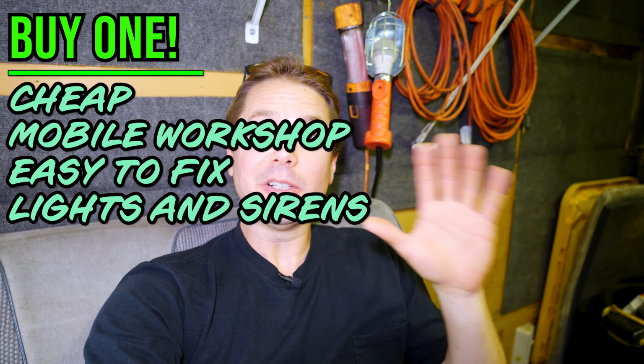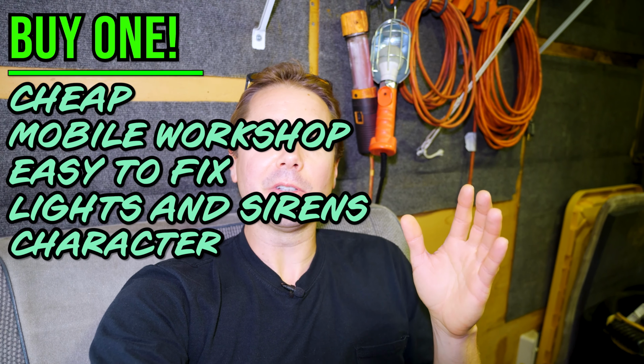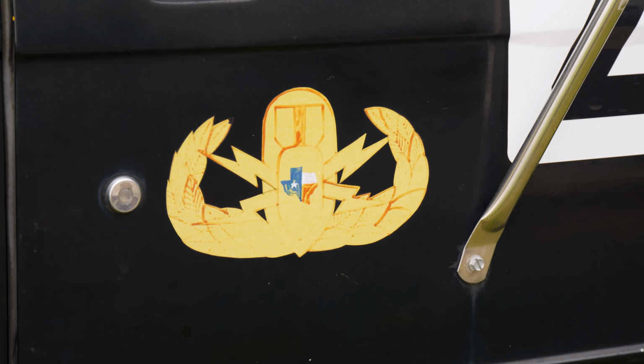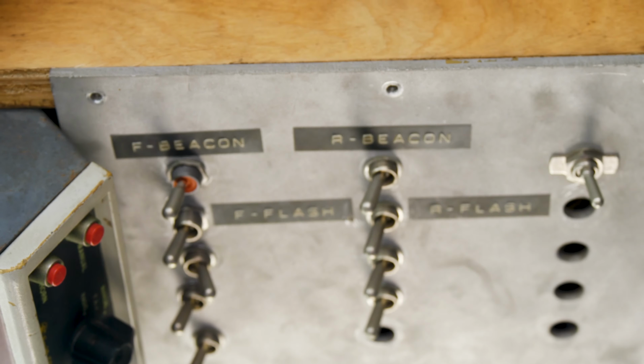All right, and the final reason, number 5, why you should buy an old SWAT van, it's gonna have character. So especially this one. Every time we get in it, I feel like we're going back to the 80s, especially with the hand-painted crest on each side with the bomb logo. And then you've got all the inventory lists on the cabinets, the lights and sirens. It just feels like people were in this thing and actually did some work. It's kind of cool. You feel like there were stories in here.